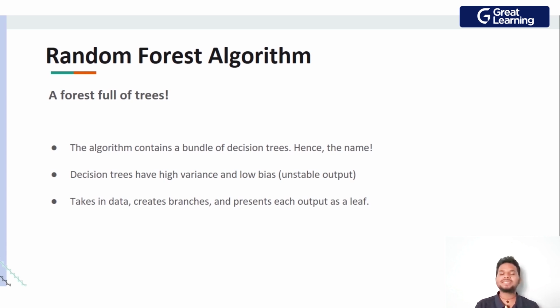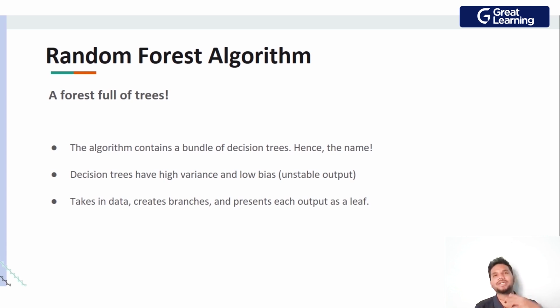One thing you have to know about these decision trees is that they have very high variance and very low bias. This is the exact opposite of what we need. We need low variance in our data and very high bias of learning, correct? To make sure that we solve this problem, we just group all of these trees and create a forest. That is how we solve this problem of decision trees having very high variance and very low bias.